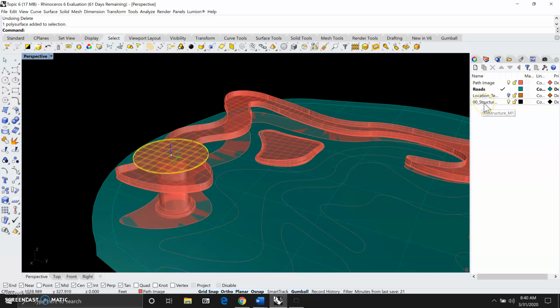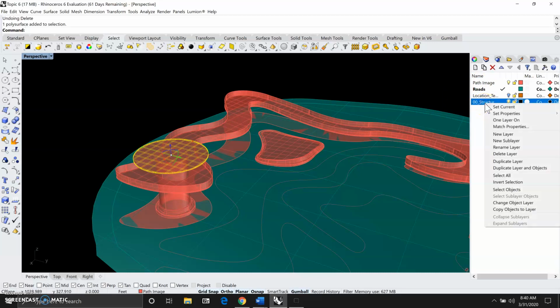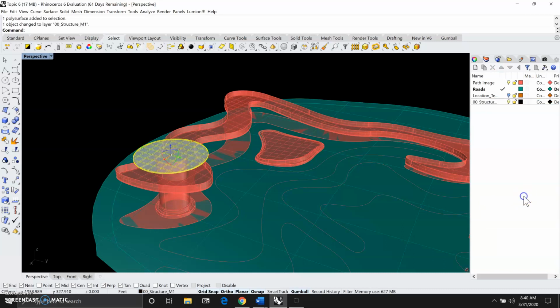To move it to a different layer, you would just right click on that new layer you created. And then here we can say change object layer. Down here, navigate towards the bottom and select change object layer. So now you'll see how that object just changed color. So it just got moved to that new layer. You can kind of turn it on and off just to double check.